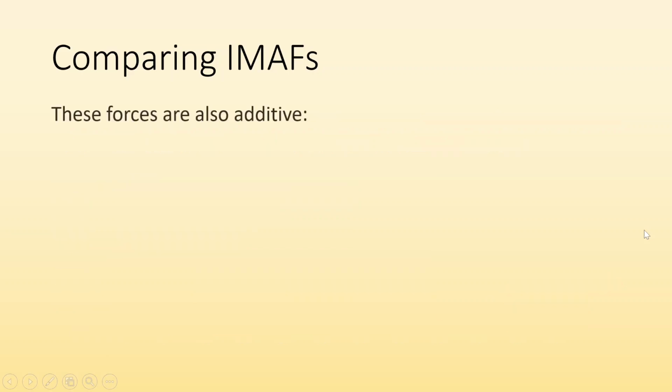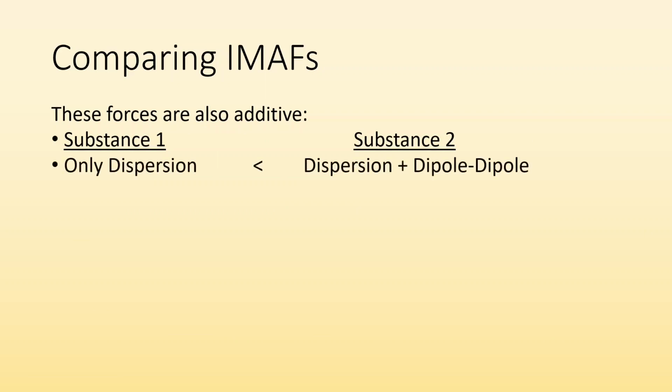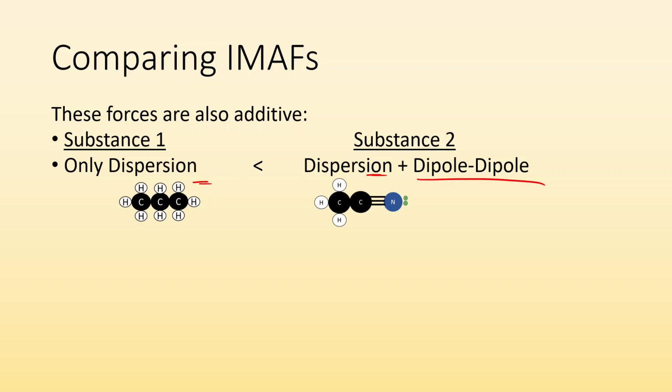But the thing about attractive forces is they're additive. And what that means is, everything has dispersion forces. But if you're comparing a molecule that only has dispersion forces to a molecule that's similar, has dispersion forces, but also dipole, well, that dipole adds to the attractive force. It's going to be stronger, right? So if I'm taking a look at these two molecules, this only has dispersion, but this has dispersion and dipole. So its attractive forces are stronger. The boiling points are higher.